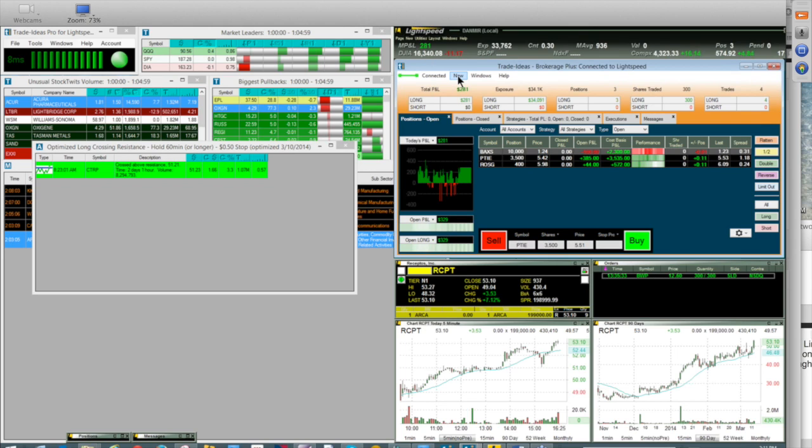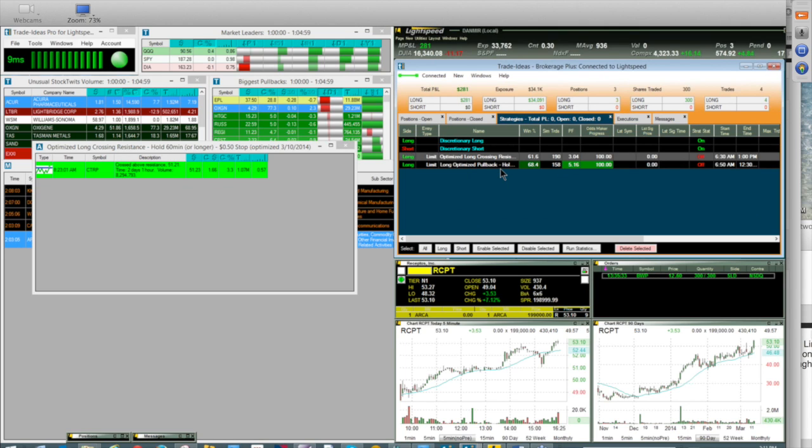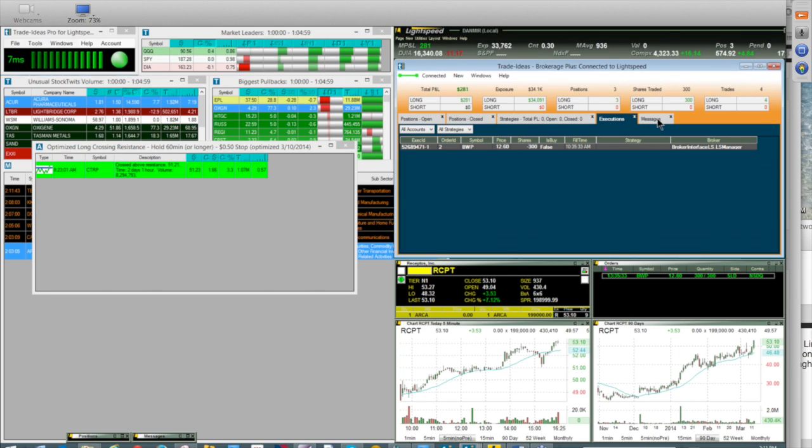We have a couple of different windows that you can open, either tabs or windows. In this case, I have tabs open. I've got a position tab. This one here is filtered on just my open positions. This one's filtered on closed positions. My strategies tab, these are the strategies that I can choose to automate if I wanted to. Executions, messages, orders, I can bring all those different windows in and use them in conjunction with the tools that you have with Lightspeed. The two are really meant to work hand in hand together and provide you the best trading experience that you can have.